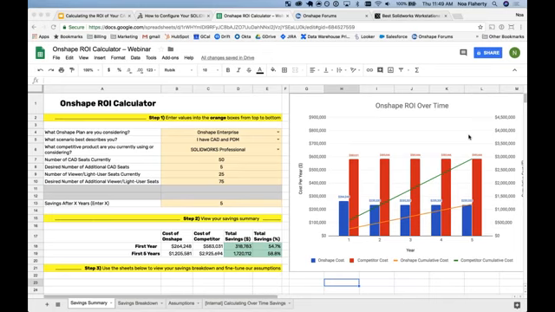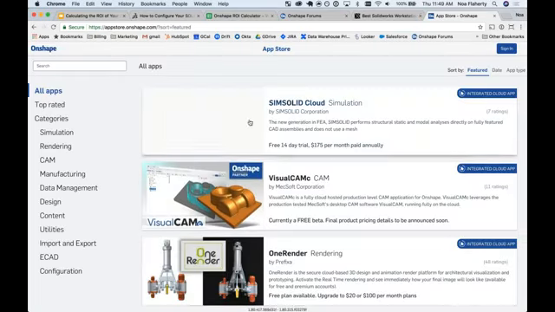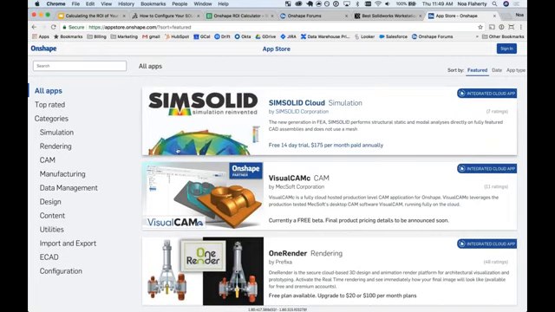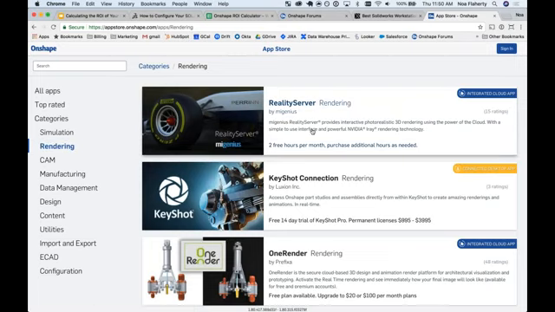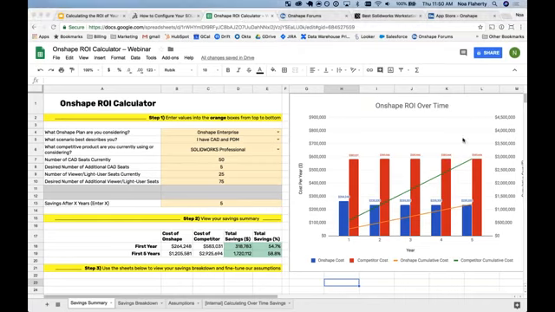We did have one question come in: do you offer built-in photorealistic rendering, such as you might purchase from a vendor like Keyshot? Great question. That's a whole additional category of supplementary engineering software. Whereas you might be locked down to buying one from your VAR, Onshape provides you a number of options. Those are all found through our app store. If you're interested in rendering, I'd encourage you to check it out. There are a number of options that are completely free and some that you can pay for. Keyshot's obviously on that list.